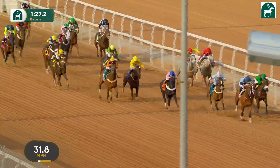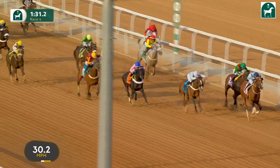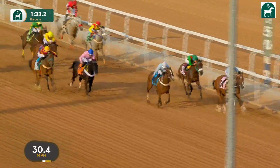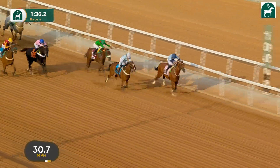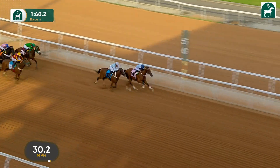Down the lane they come, and it's Correct and Right. Wigberto sets sail for home, goes on by a length to a rather tired Taking Names in second. Prism is now pulled out for a run in third. Then Infrared in fourth, staying on is Alucal as well. Over on the far side, it's the 14, Correct and Right, now being challenged by Prism as they go to the line.